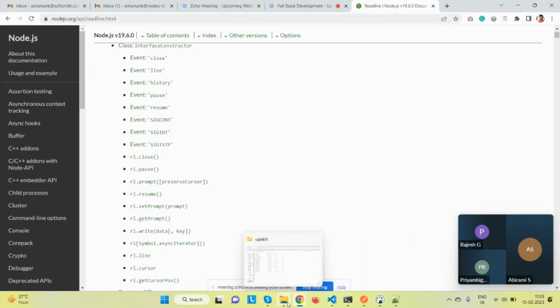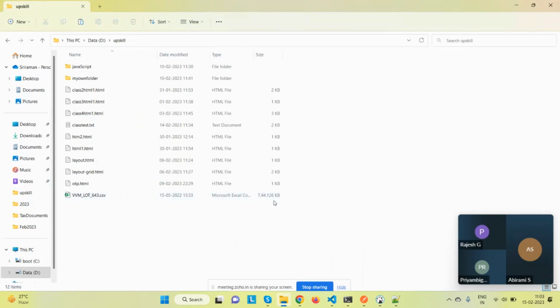So I just kept one file which is around 700 MB. When I want to open a file of this size, I cannot put everything in the memory. At the same time, I need to process the file. So I need to take line by line from the file, read the content, process it, move on, until the end of the file. I cannot keep a 700 MB file in memory, especially when I'm dealing with concurrent users and so many users are working on the system. This is the same concept for media as well. Instead of reading the content, you will be streaming the video.